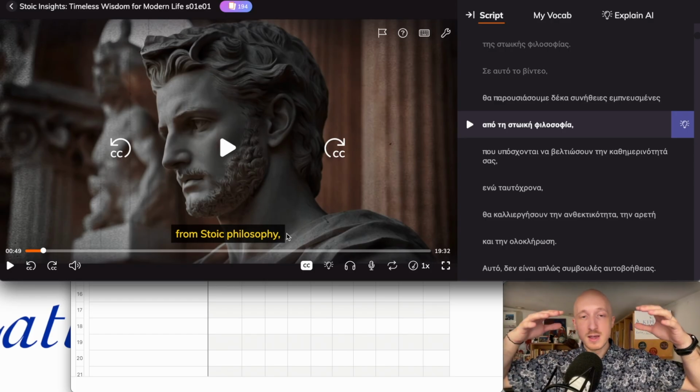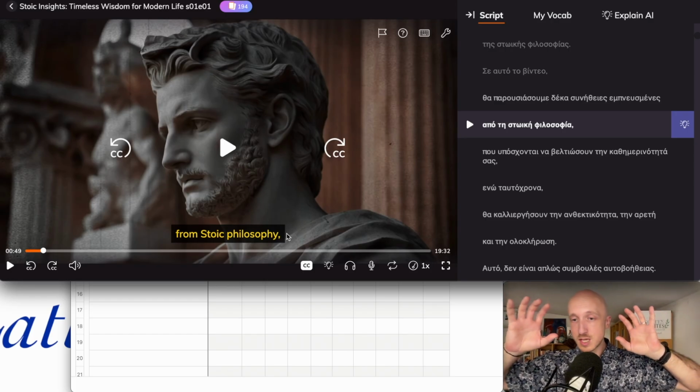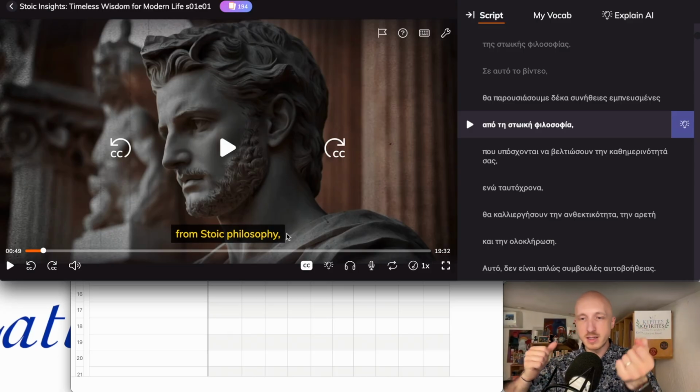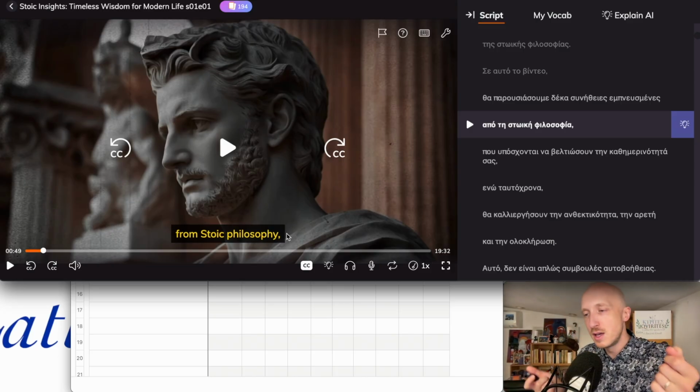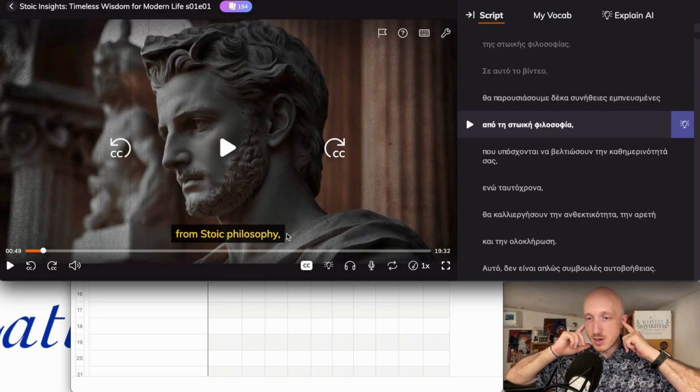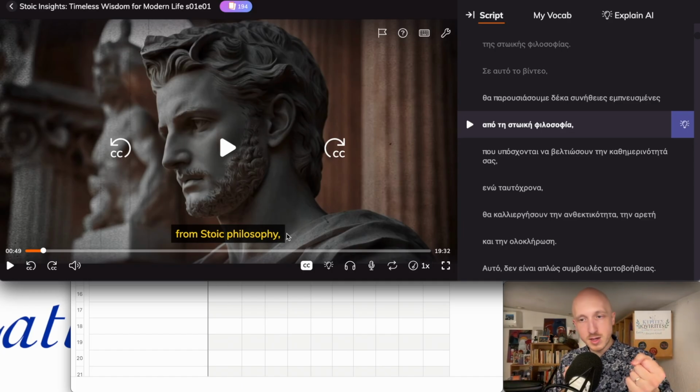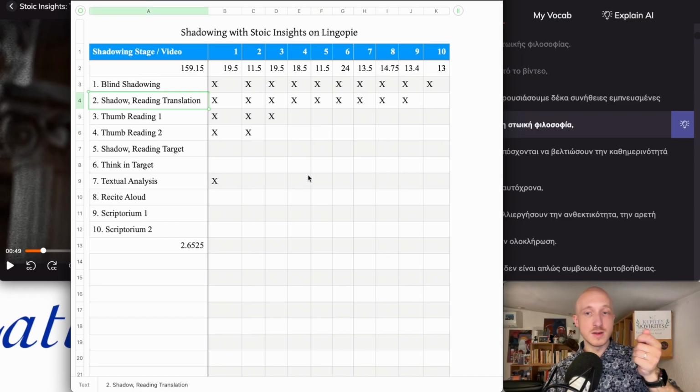When you have that, you have the English text there as you're walking around, because that's the idea. When you have these, say, the Assimil books, you're listening to the audio, and then you have the book, and you're walking around with it. So when you do the reading of the translation, you're just reading the text as you're walking around with your book. You're not looking at the target language.